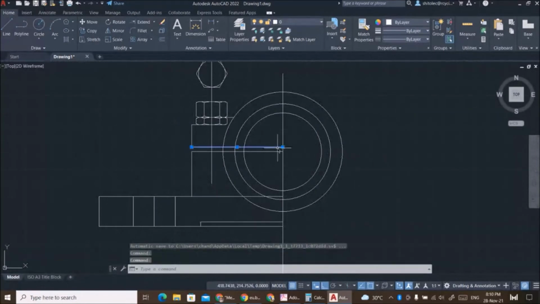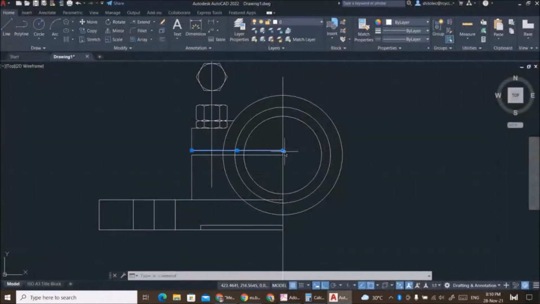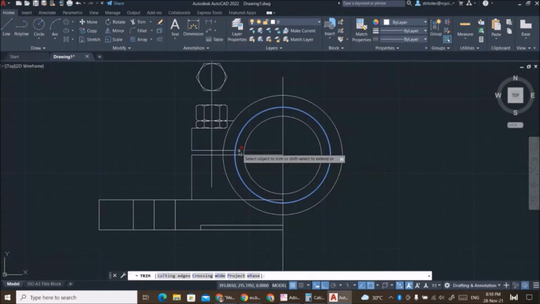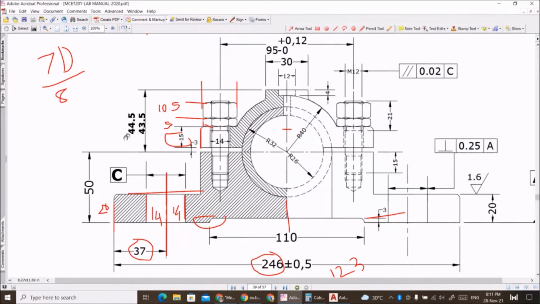So this line is up to the 32 radius. So I will trim this line and this 32 radius, select it and trim this side. So there is a horizontal line.